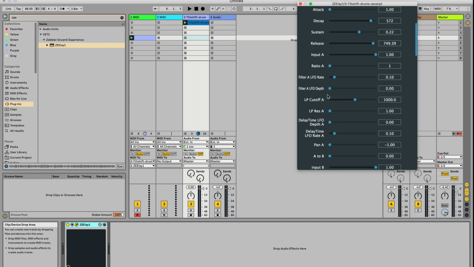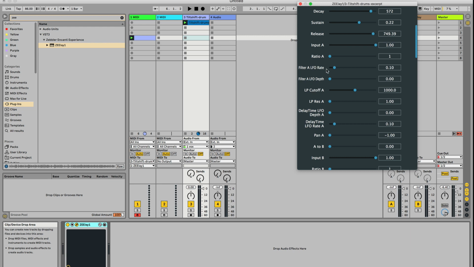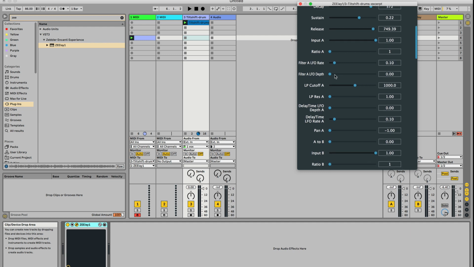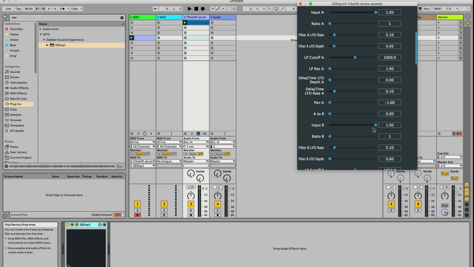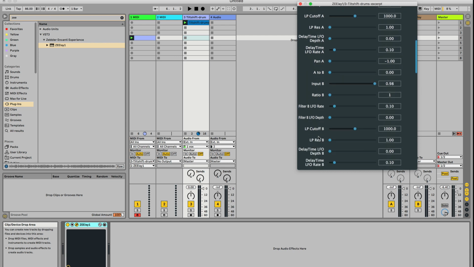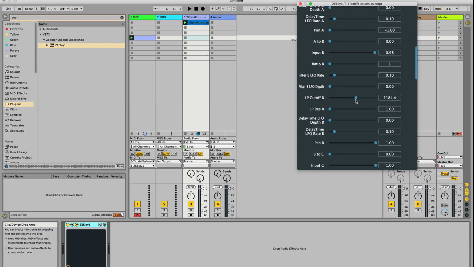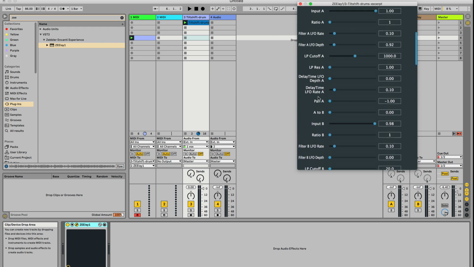Individual modules themselves have some interesting settings in there. Each one comes with an LFO, which moves that module's low-pass filter up and down. So if you want to lean into making a very spatialized stereo sound with ZEElay, you can just start turning up the depths and go all the way around, and all of the different low-pass cutoffs will be moving independently of one another. You could also turn some of these down.